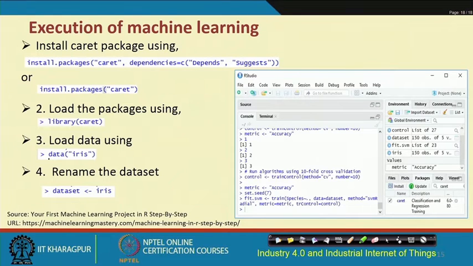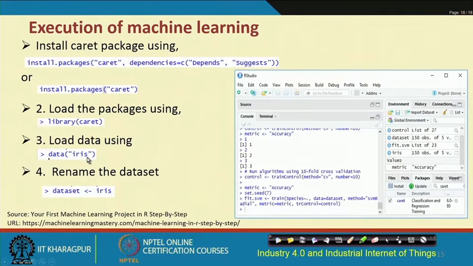Then to load that particular package, this is the command you are going to use: library(caret). To load the data using this package, you can use the command data(iris).